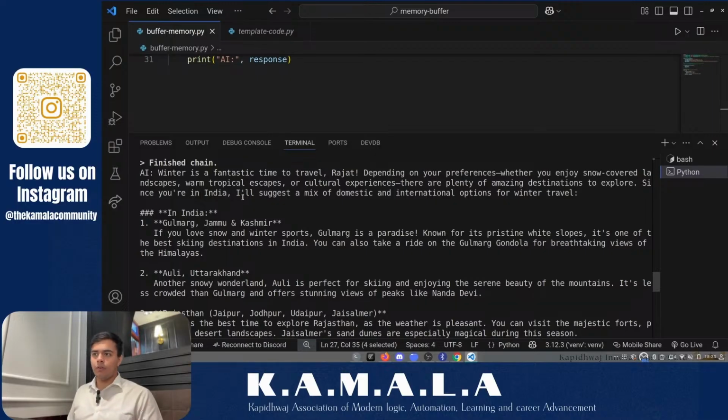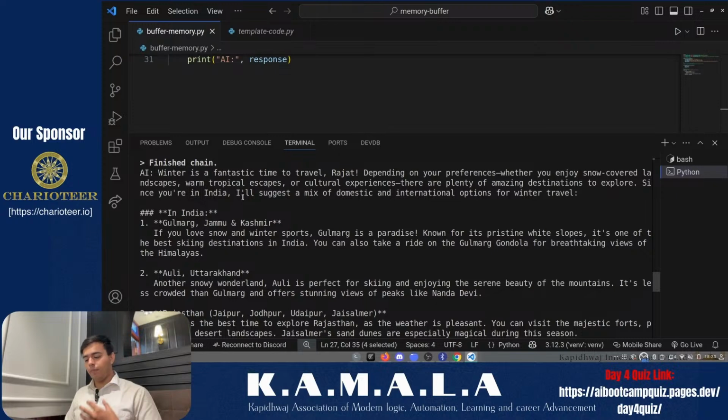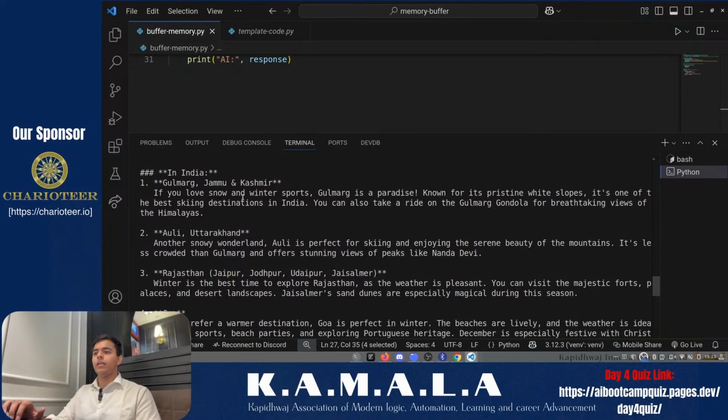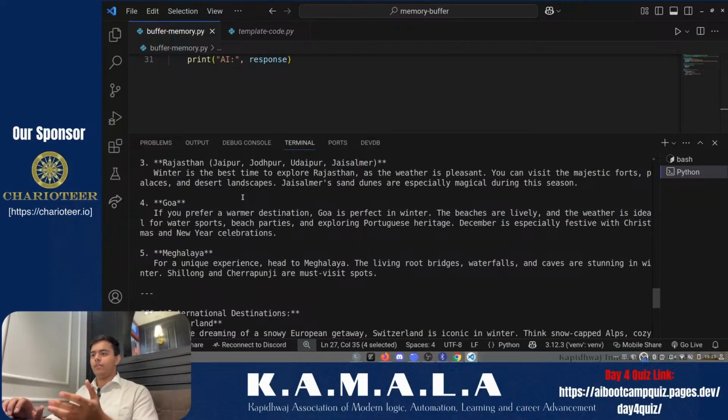How does the AI, or this LLM, know I reside in India? It knows because I inserted that I am from India, right? So my prompt where I wrote that I am from India, the AI stored it in its memory, and when I asked which places I can travel to, the first thing it showed me were places in India, and you can confirm it as well. Gulmarg in Jammu and Kashmir, Auli in Uttarakhand, right? Goa, Meghalaya, and Shillong and Cherrapunji in Meghalaya as well.